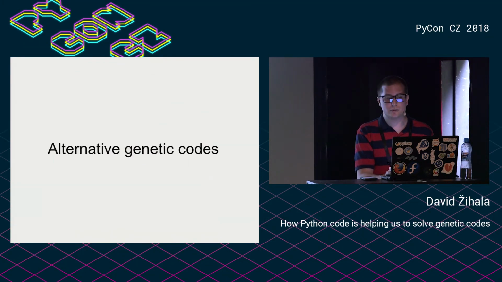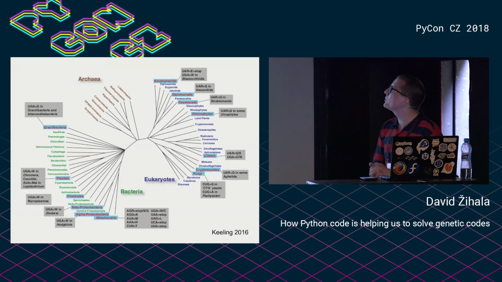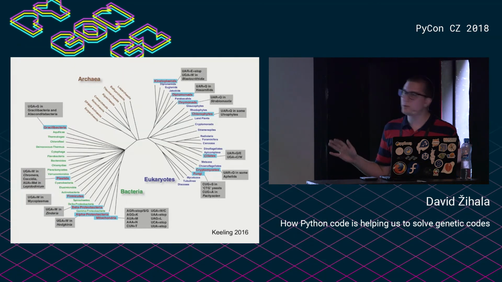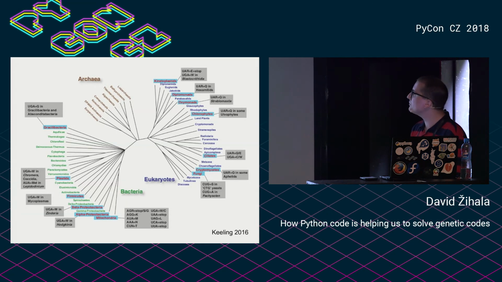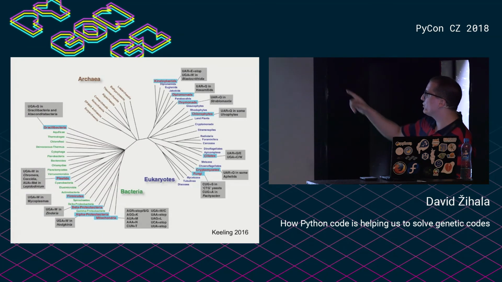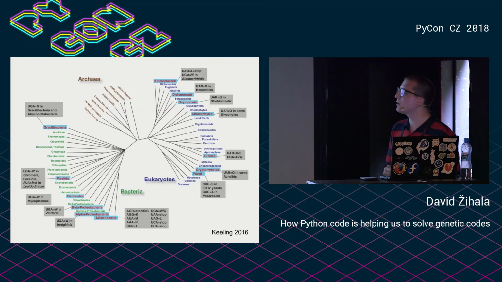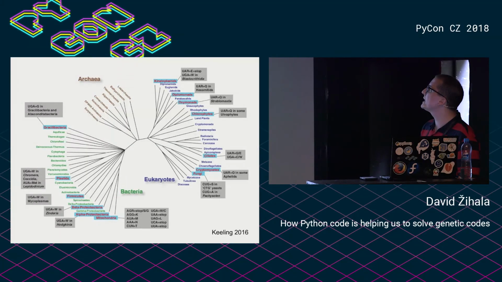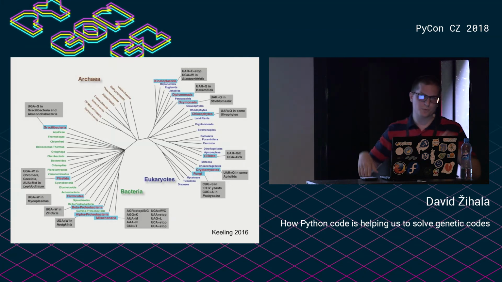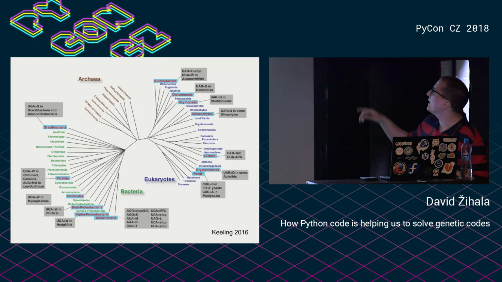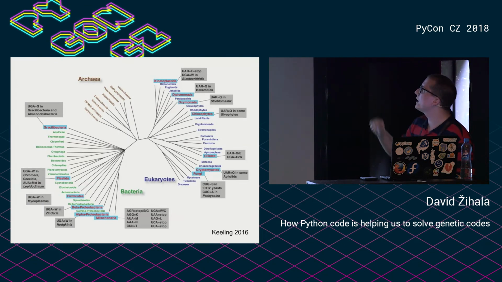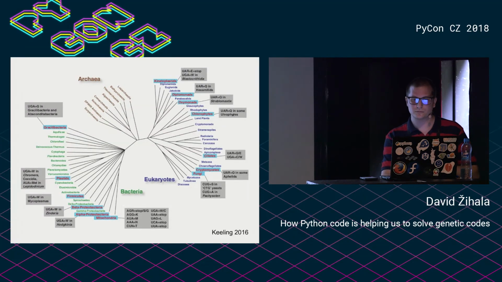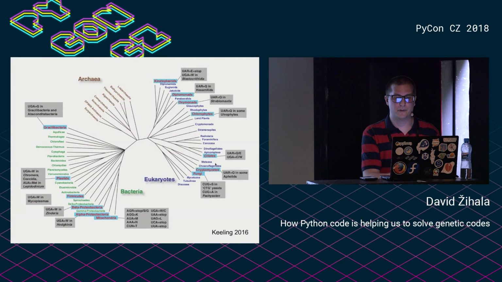And as I said, majority of organisms use standard genetic code, but there are many organisms which are using alternative genetic codes. And it's nothing new. It's known for a long time, and usually in eukaryotes, and in our lab we are mainly focused on eukaryotes, usually there is UAR stop codons, which means UAA and UAG. They encode, not stop, but they encode some amino acid, and most often is glutamine, which is Q. And you can see that it's happening very, very often.